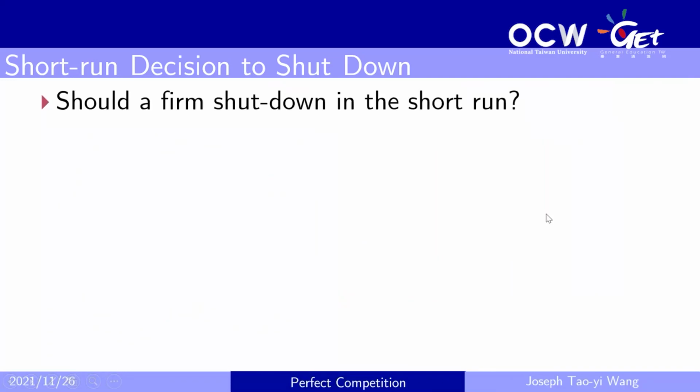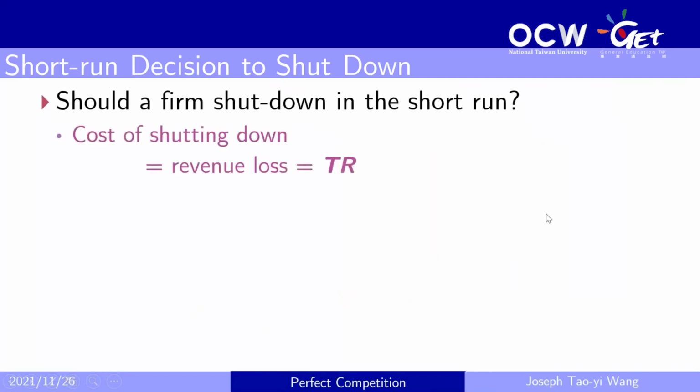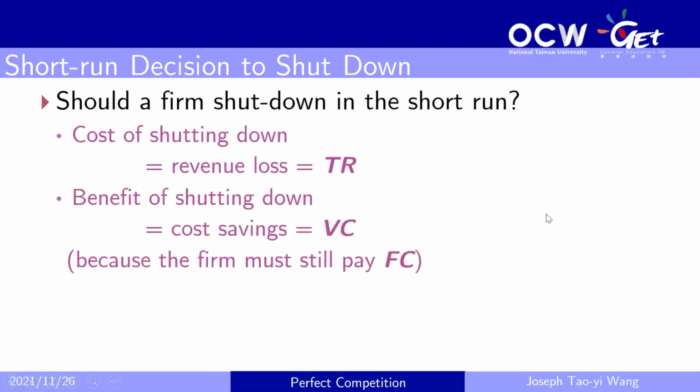All right, so the question is, should a firm shut down in the short run or not? That's a short run decision to make. And the cost for shutting down is you don't get the revenue. So total revenue is gone because you choose quantity to be 0. The benefit is you don't have to pay the variable costs. If you shut down, you don't have to hire any workers. You don't need to pay for electricity. If it's a restaurant, then you don't have to buy food, buy the raw material, buy rice, vegetables, meat. You need none of that. You still have to pay fixed costs. So for a restaurant, you still have to pay for the rent.